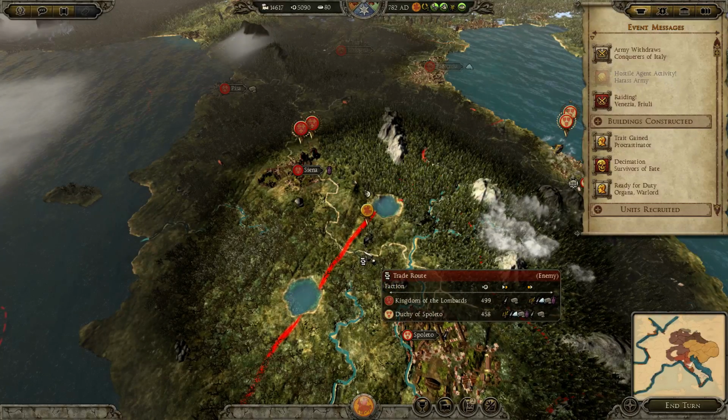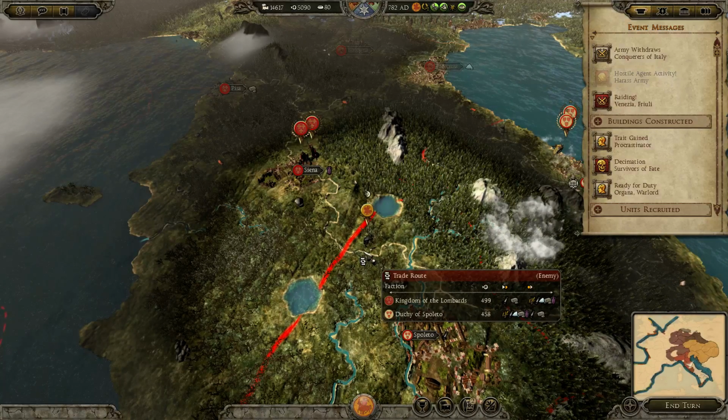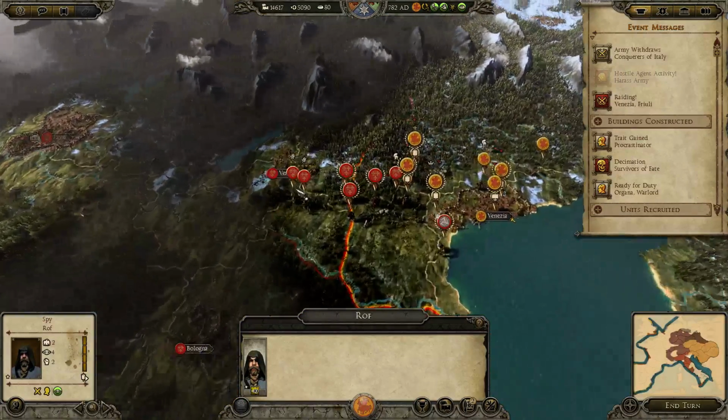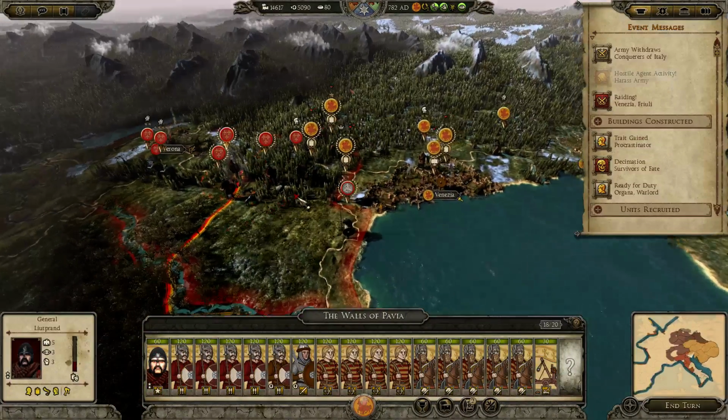My Total War Attila, Age of Charlemagne, Legendary Kingdom of the Avars campaign, episode 10. Hopefully we can take a good bit of Italy here, though we have a massive fight incoming. It's gonna get crazy.